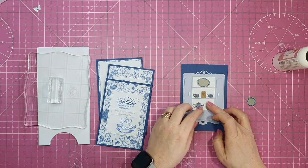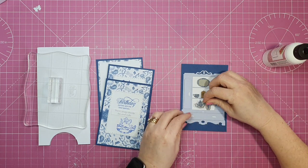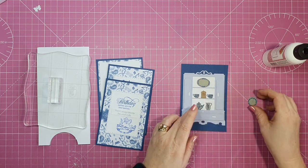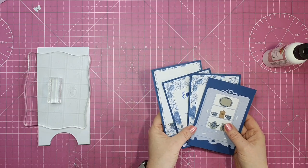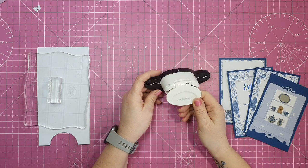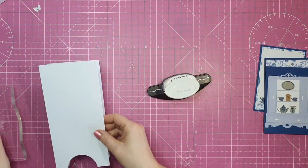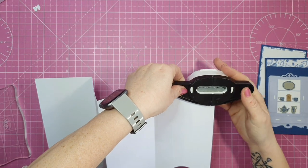I made extra pieces and I'll put them on the panel that has the Happy Birthday sentiment. I just love the look of these — they're such a fabulous die set to have in your stash. I love Paper Discovery and I have the Room Builders and the Elegant Room Builders, so I'm delighted to have this set as well.